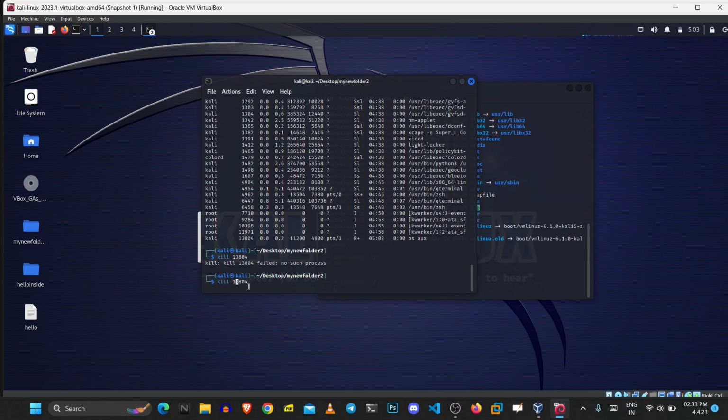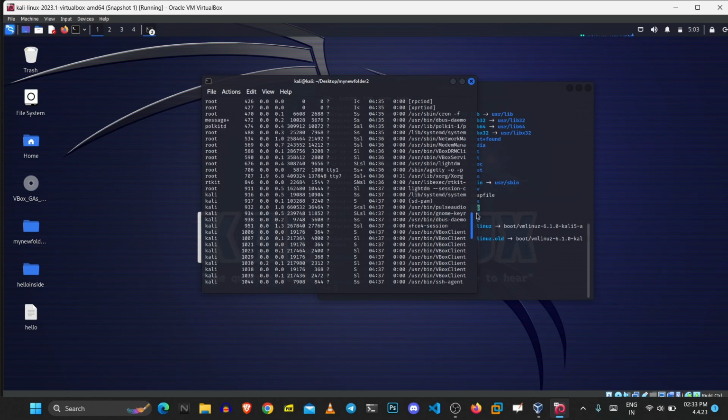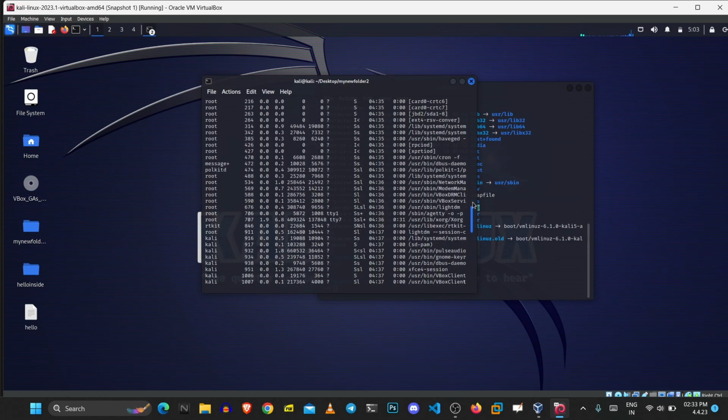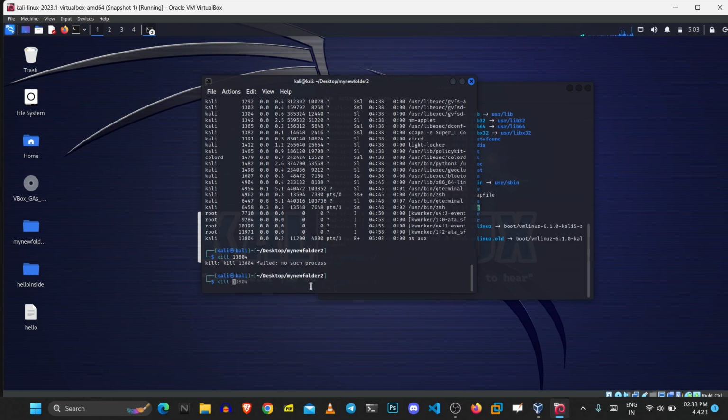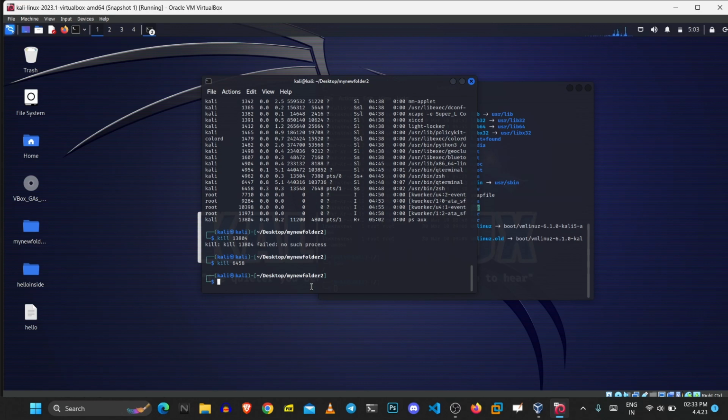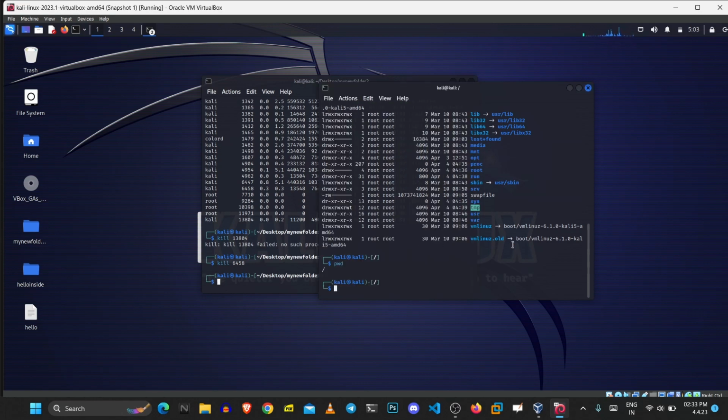Wait, it should work. Oh, it just finished this process. Wait, let me just find a running process right now. It is the running process. Let's hit the zsh one. Where's the zsh one? Here, 136458. Let's hit kill 136458, and it will just kill the zsh one. Now it has killed that. Now we will go to the next one.